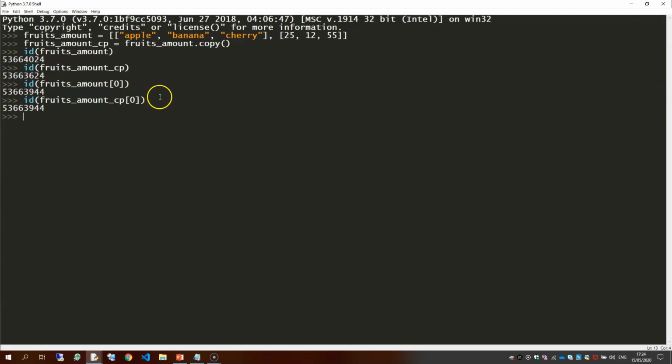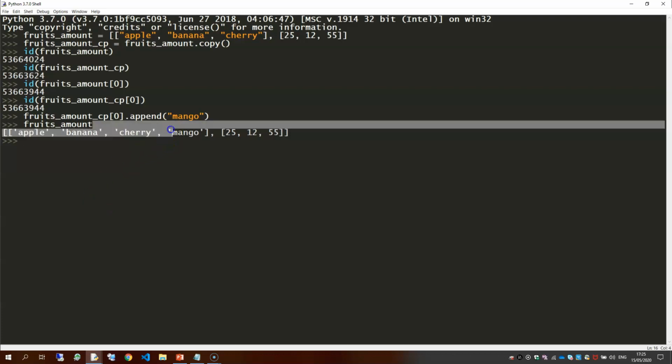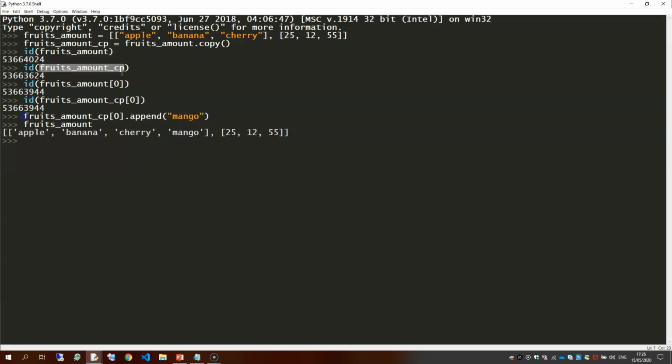So if I append something to this list, we can see that this also affects the fruits_amount list. So mango is added here as well.